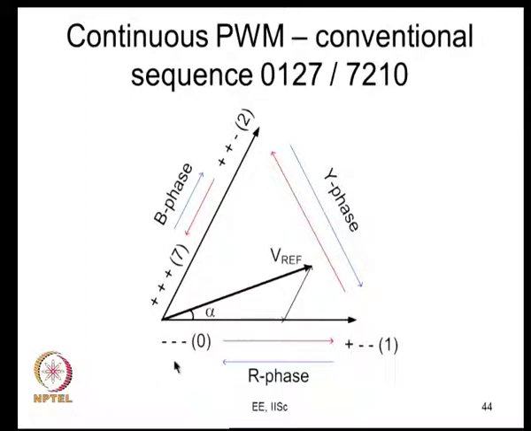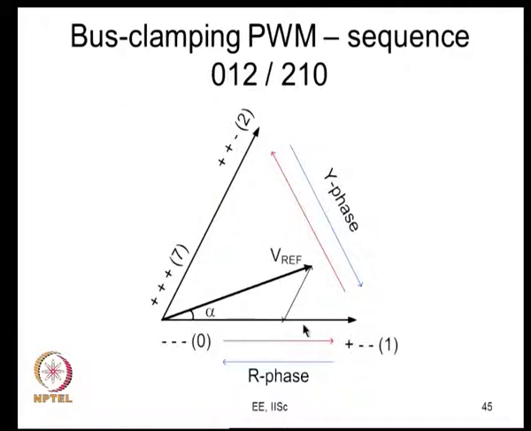So, in continuous, the only difference is, in conventional space vector, you stay here for 0.5 TZ, T1, T2 and 0.5 TZ. In the other methods, it may not be 0.5 TZ, it could be 0.2 TZ, T1, T2 and 0.8 TZ, but it does not matter, same number of switchings and the same amount of switching energy lost. So, in the bus clamping, you are avoiding this B phase switching, which is what I mentioned before now. So, you can now look at whether it is advantageous or disadvantageous.